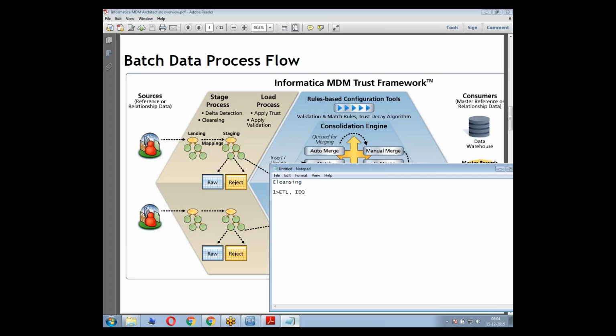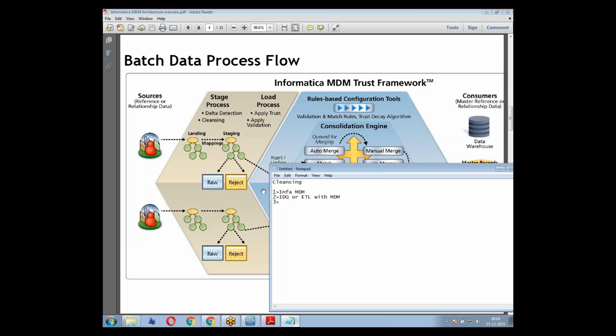Or you can use MDM, Informatica MDM's cleansing functionality.